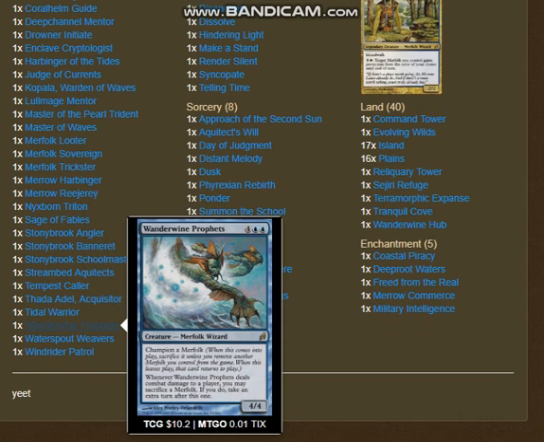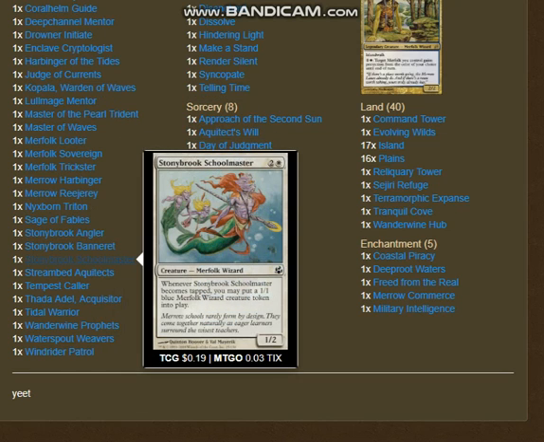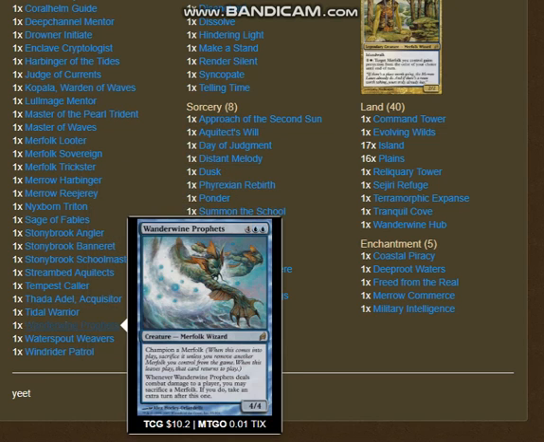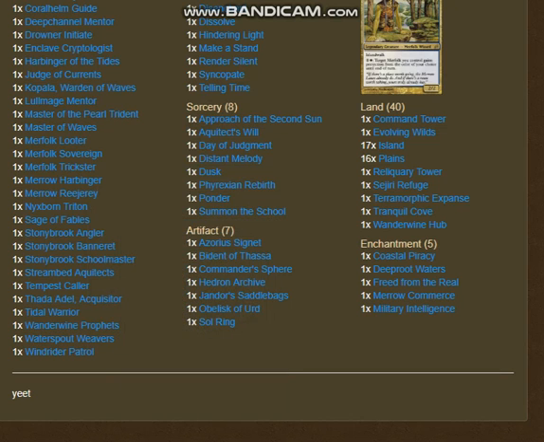Wonderwine Prophet. When this comes into play, I champion a merfolk. Easy. Whenever it deals combat damage to a player, I may sacrifice a merfolk, and if I do, take an extra turn. I really like this with, where is she? Stony Brook Schoolmaster, because then I could just have Sig give her protection from a color, swing in with both, make that merfolk token, and then have him sack it to take an extra turn and repeat this process forever.